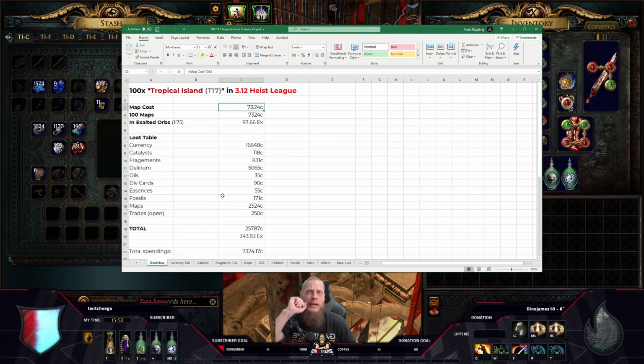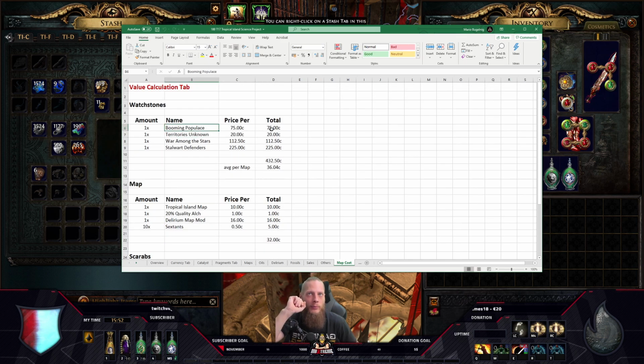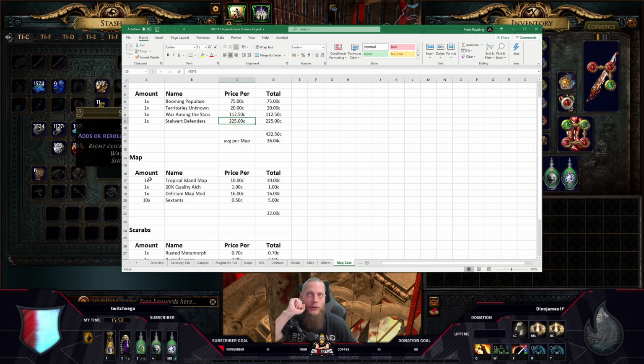Another thing I want to point out, if we take a look at the map cost again: I bought my Booming Populace for 1 Exalt. They're currently, I think, 1.5 Exalts. The Territories is not too much of a difference. The Stalwart Defenders, I bought mine for, what was it, I think 2.25, 3 Exalts per piece. They are currently going for like 4 Exalts a piece or so. So the prices did rise, especially when it comes to the maps. I bought my 100 maps at about 10 chaos average. They are currently going for like 15, 16 chaos on average. So keep that in mind.